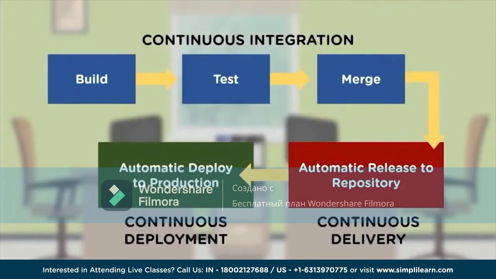After continuous integration, the next process which comes into the picture is the automatic release to the repository. It's a mechanism where we release the source code to the artifacts; we are uploading the artifacts to the particular component. So that kind of automation is available. But that also happens only when the test case execution is successful and we have to proceed further.